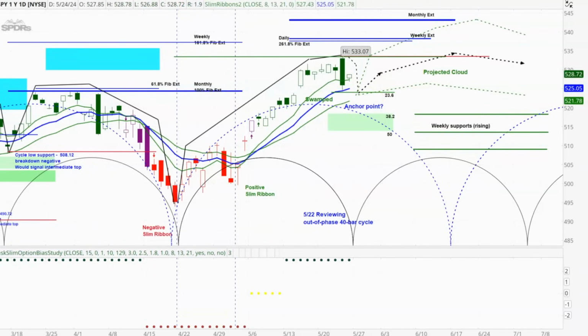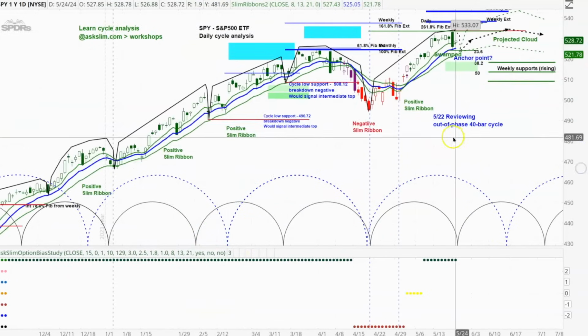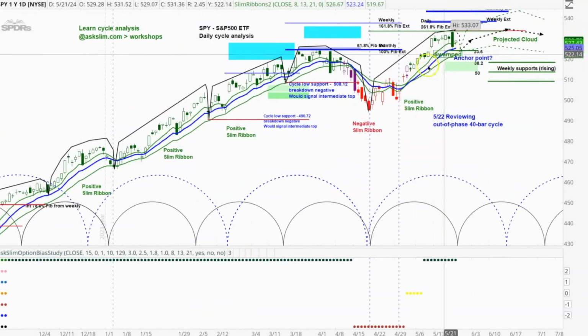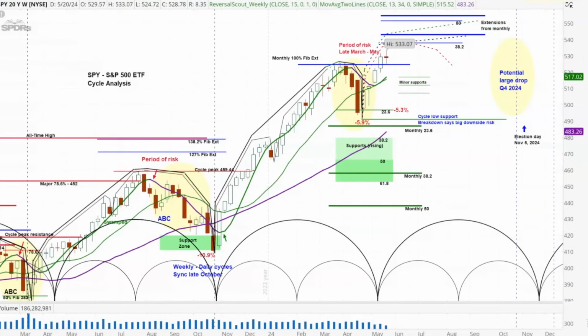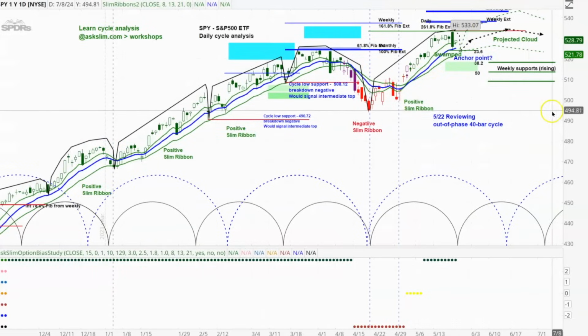So you could see that what we have in here is a positive slim ribbon, which gives you that look at the upside momentum that aligns with what we showed here on the weekly chart with that upside momentum. And all of this is positive, and there's no reason to look at anything but positive occurrences based on this, because that is the highest probability, and our analysis is probabilistic. So that's what we see in here, looking at the SPY, the S&P 500, on the weekly and on the daily. Now let's look at the daily in a little different way.